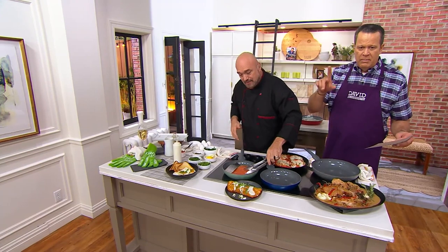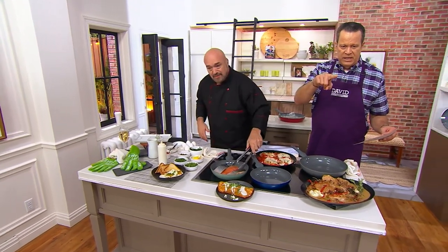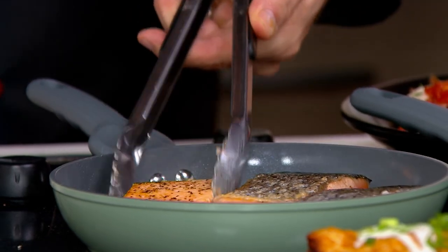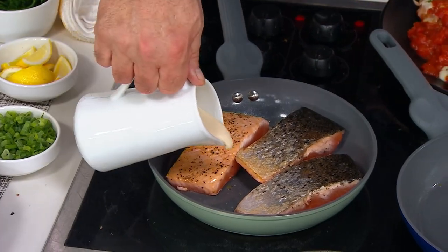9.5 and a 12-inch. In the Kitchen with David oven mitts are available. Sadly, not available in that red that's in the picture. But we have it, I think, in green, in light blue, and in yellow.